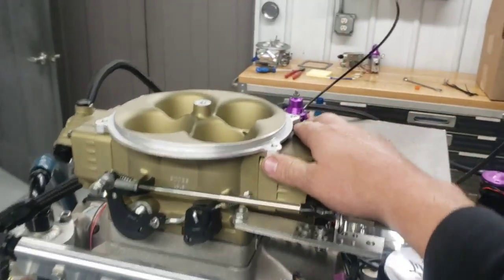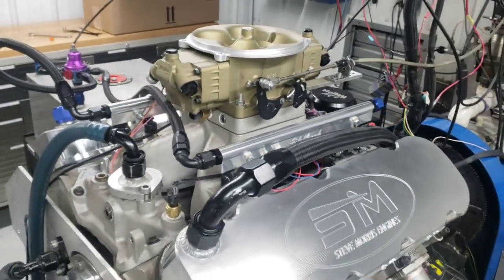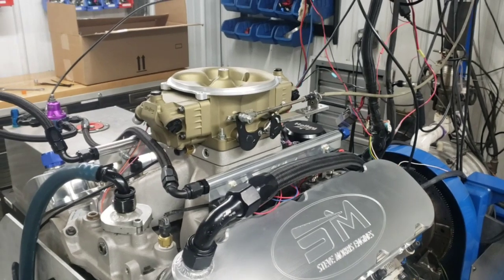for obviously he has an elbow with a forward-facing throttle body instead of this Sniper throttle body. So everything is exactly the same.